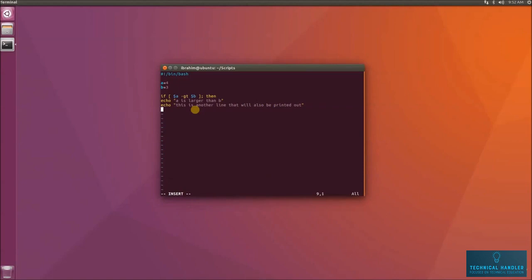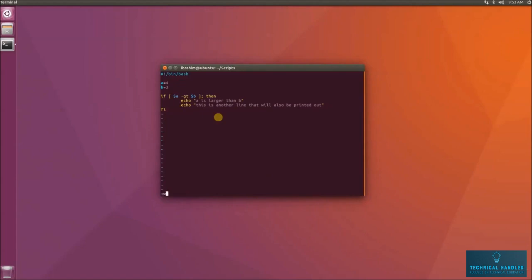Every single line after the then will be executed if this condition is met up until we find the closing of the if condition, which is done by writing if backwards, so fi. And just as a method to organize your code a little bit and make it more readable, I usually put any lines between the if condition by a tab. This way it makes it a little bit easier for you to read it and to recognize right away which lines are within the if condition.